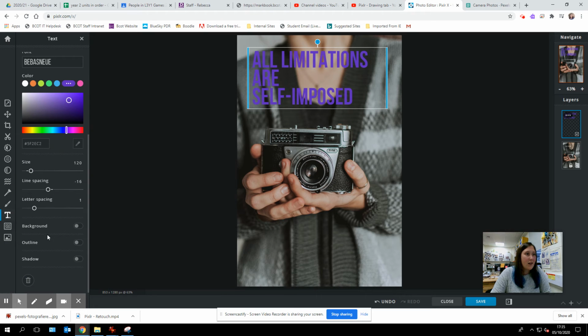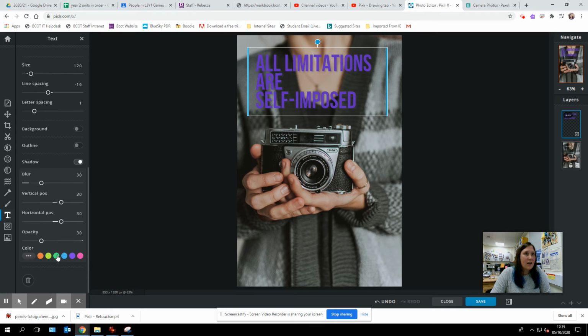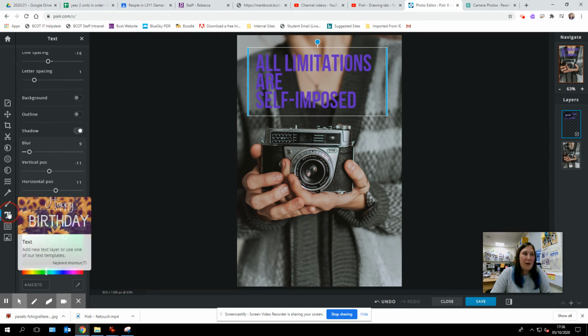If I take that off again, you can select to have a shadow on your text. And if I do this in quite a bright colour to show you all of your options, you can choose how sharp or blurred that shadow is. You can see it goes from being quite faint to quite a lot sharper. You can choose if the shadow sits below or above your original letters, or if it sits to the left or the right of them, or the left and then the right. You can also change the opacity of the shadow, so you can make it much stronger or much paler, depending on the effect that you would like.